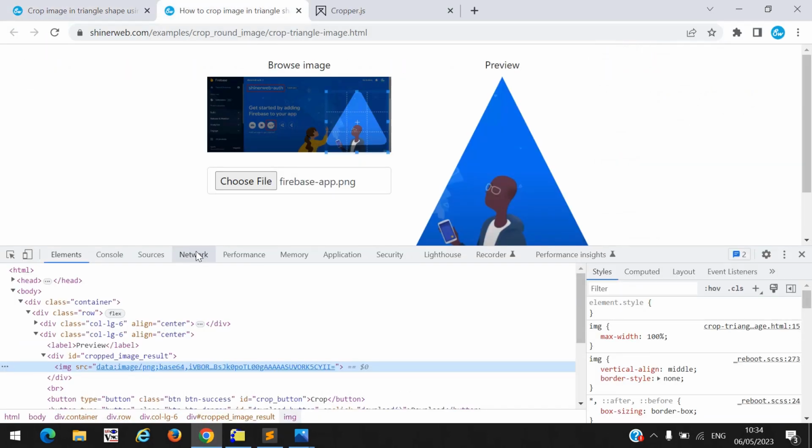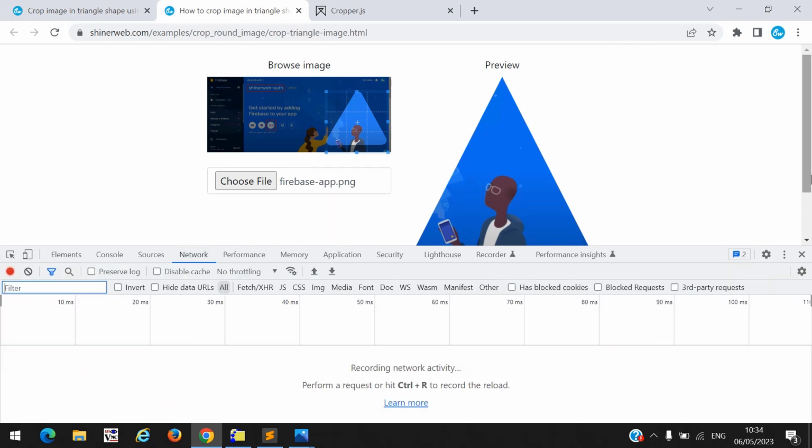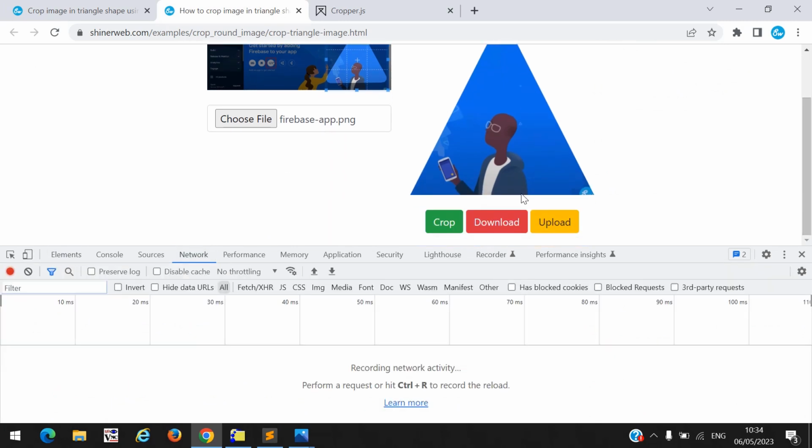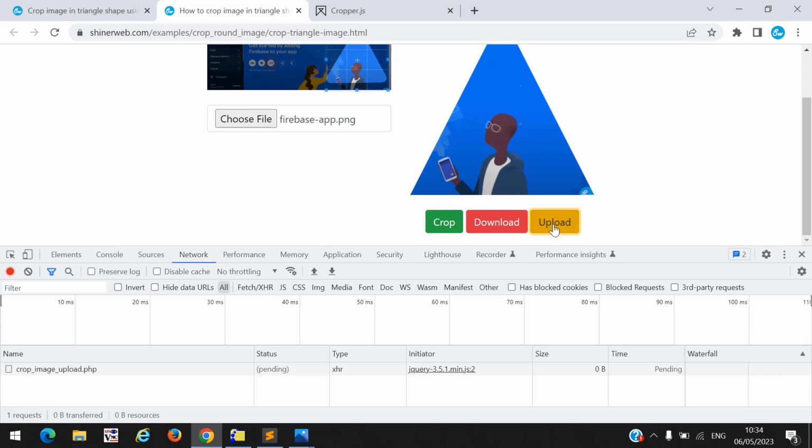Now when I click on this upload button, at that time one file will call, crop_image_upload.php, and your image is uploaded on the server successfully.